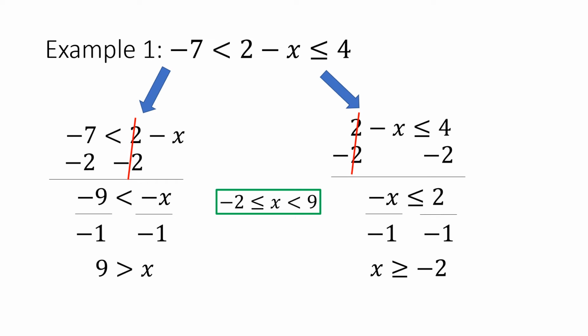And so now I'm going to graph it on a number line. Since there is a line underneath the inequality where -2 is, it's going to be a filled hole at -2. And then at 9, since it's just strictly less than and not equal to, so there's no line, there's going to be an open circle at 9. And so x lies in between those two numbers, and that's what the graph would look like.